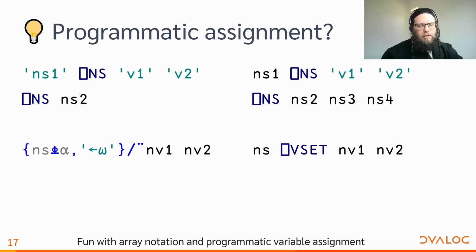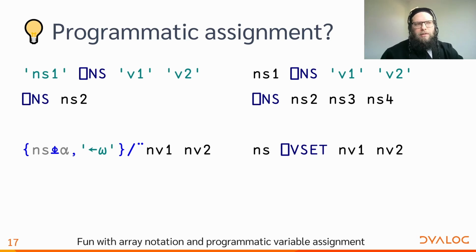It's both very slow and very risky, because if the name contains some code, then that code will be executed without any verification. So if you have some kind of system where you're asking the user what name do you want to store this under, and then you store a variable with that name, and the user writes the name as, for example, quad off, or quad off diamond name, then the system will just shut down when you try to make this assignment.